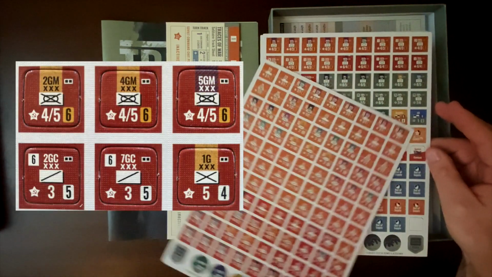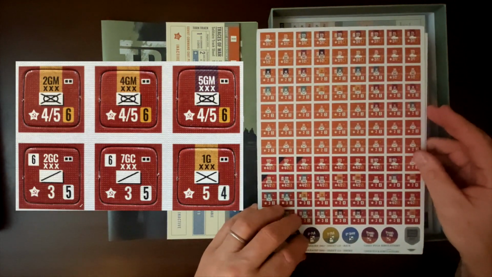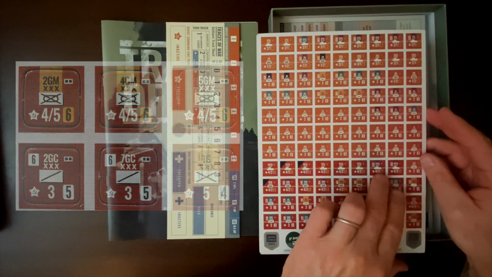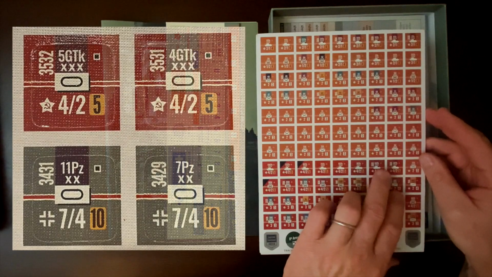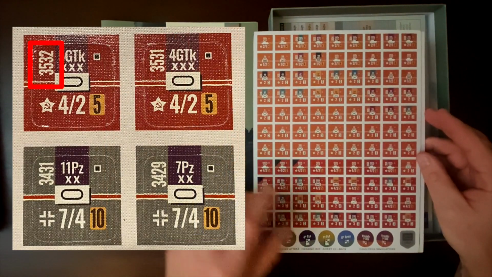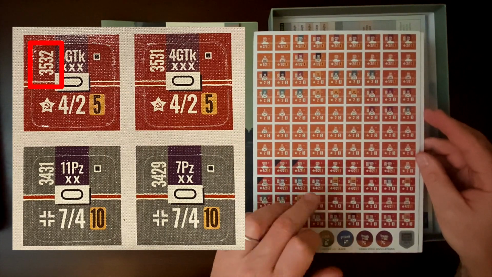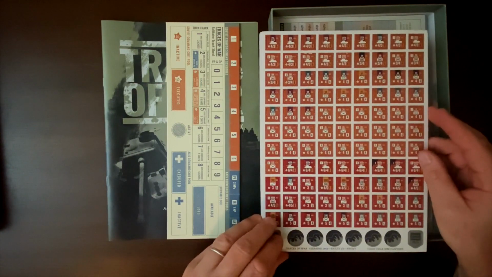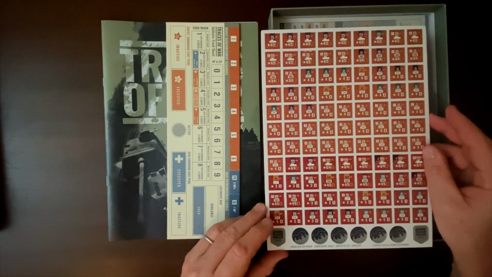I will also say as well, for a number of these units on the back side, you can see hex numbers, and this tells you where the unit starts in terms of setup on the game. And some of them are reinforcements and come in through later gameplay. But it's kind of a player aid. You can pick the unit up, flip it over, and say, okay, I know exactly where it goes. So that's a really neat setup mechanic that I think is going to speed up the setup of the game.